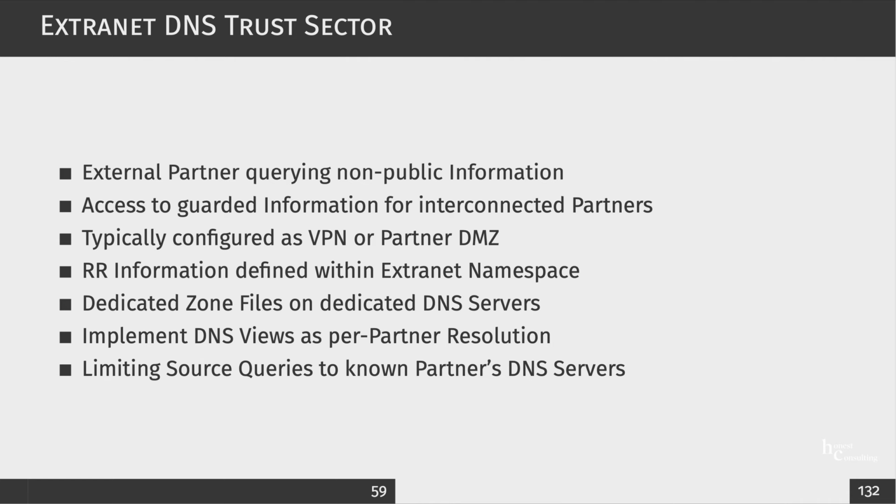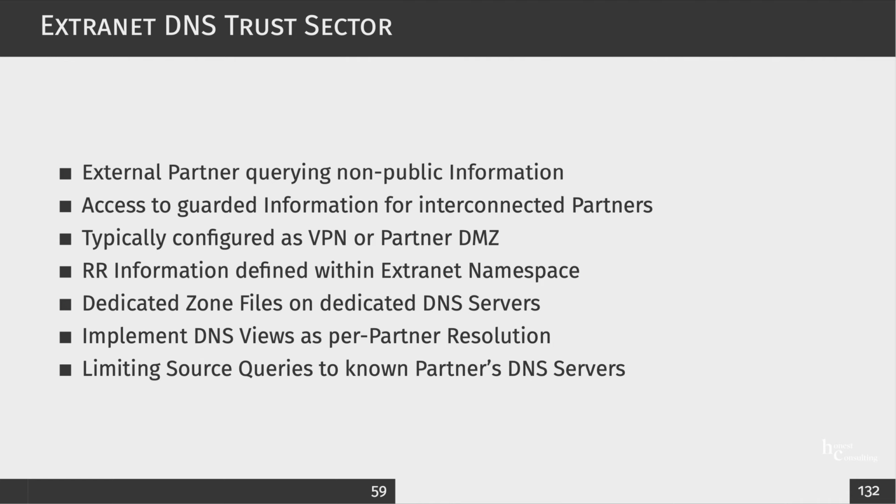So if you have something like internal.example.com where you are providing some data, and unfortunately your partners have to access resources within that namespace, and you can't provide a dedicated subzone just for partners, for example, then it really makes sense to think about something that is called a split DNS, so that you create a subsection of your internal DNS and you provide this as a dedicated DNS server just for your partners.